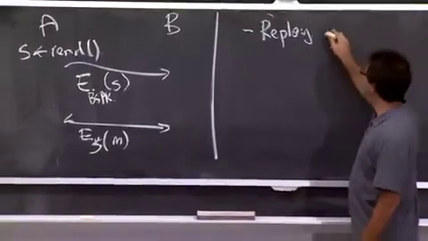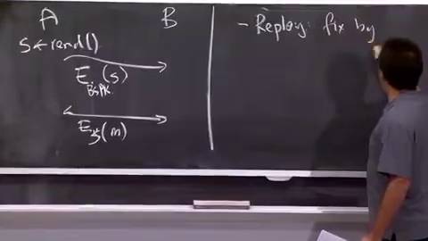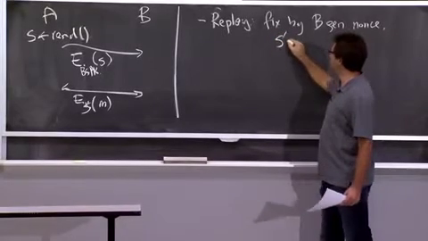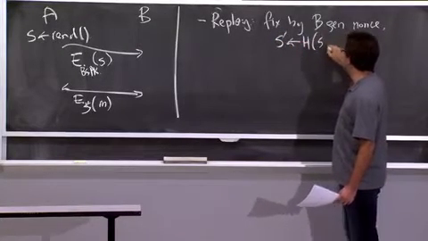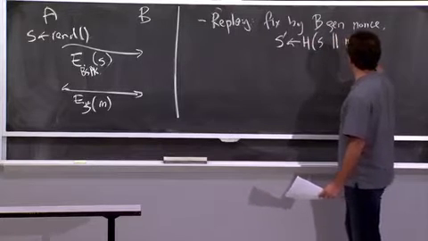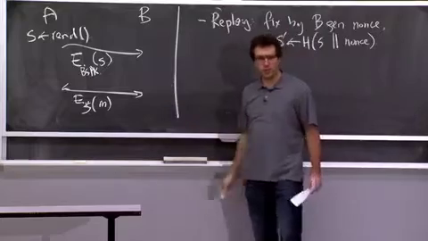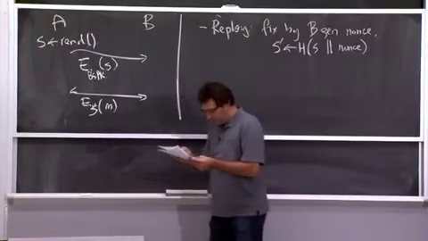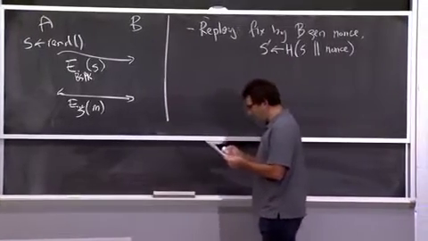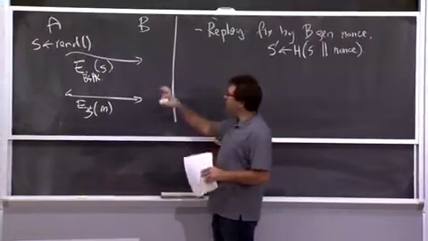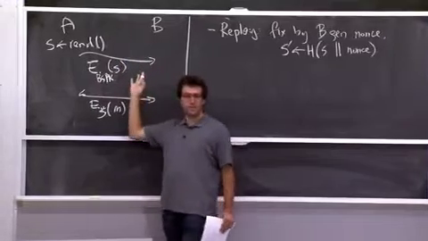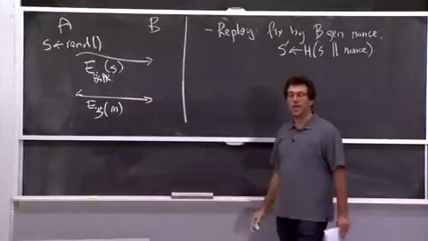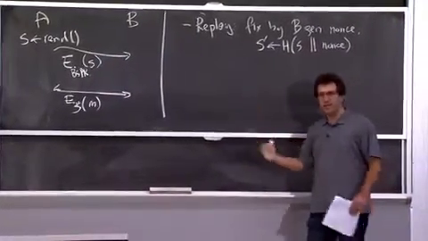So replay attacks you typically fix by having B generate some nonce, and then you set the real secret key that you're going to use to a hash of the secret key from one guy concatenated with this nonce. And of course, B would have to send the nonce back to A in order for both of them to agree on this key. All right, so another problem here is that there's no real authentication of A, right? So A knows who B is, or at least A knows who will be able to decrypt its data, but B has no idea who is on the other side, whether it's A or some adversary impersonating A, etc.